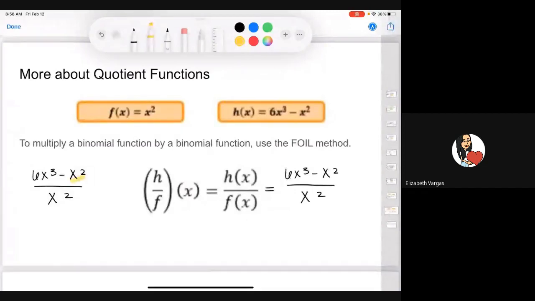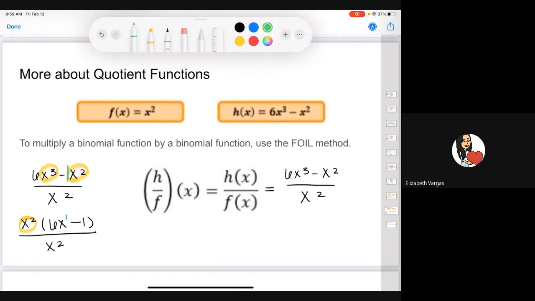We have an x squared right here, and we have an x cubed right here. Well, that means that we can go ahead and simplify an x squared out of it. So that would look like this, and then you would keep the x squared on the bottom. So basically what I did here is I simplified an x squared out of it. And by doing that, I still have a 6x here. And then just imagine there's an imaginary 1 on top of that. And because I took out x squared, I still keep the imaginary 1 that was right here in the front. So therefore, I simplified that.